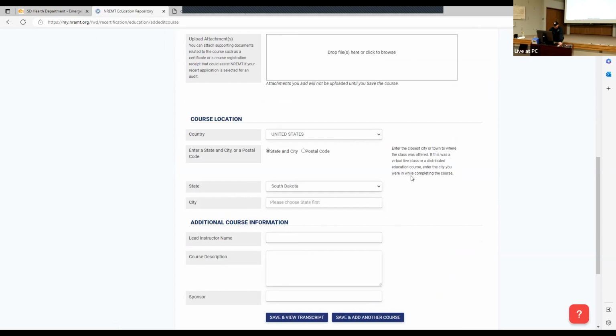Now you go down here. The city is the closest city to where the class was offered. If this was a virtual live class or distributed education course, enter the city you were in while completing the course. So if you're in Aberdeen, you put Aberdeen. If you're in Leola, you put Leola. If you're in De Smet, you put De Smet. Lake Preston, you put Lake Preston. Just wherever you're at is where you put it in if you did it virtually. So I'm going to put in Aberdeen.